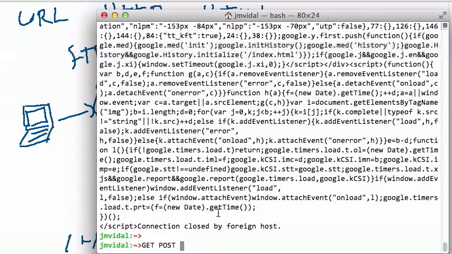And if you're doing XHR or XML HTTP requests, that's when you're doing some AJAX stuff, you can also use the PUT and DELETE commands. So POST creates new data on the server. PUT is meant to update data that is already on the server, and DELETE deletes data on the server.